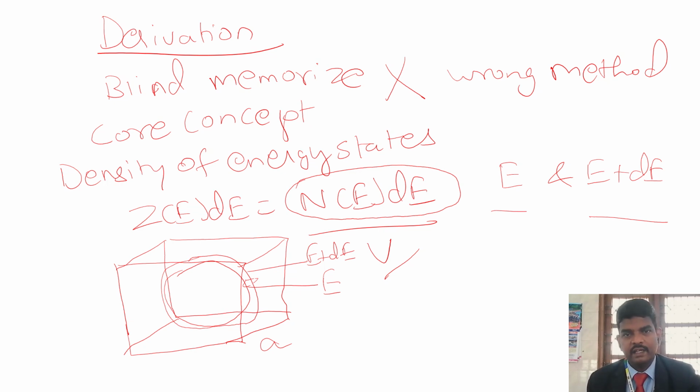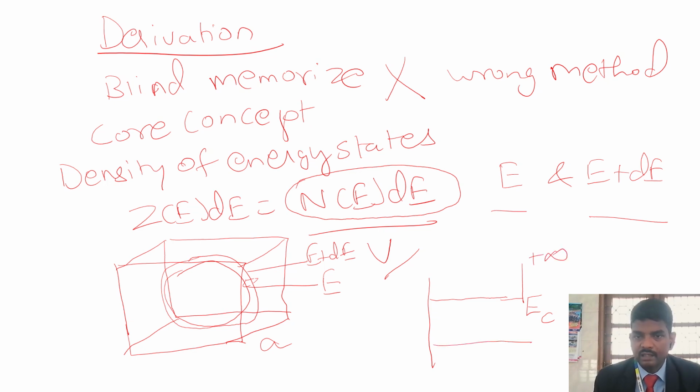Without this core idea, nothing can be done. For any question I can say this. For example, take intrinsic charge carrier concentration. What is the core idea? The core idea is to determine the density of electrons in the conduction band, from EC to plus infinity, and the density of holes in the valence band, from minus infinity to EV, the number of holes per unit volume. And how this is created, that you need to explain. For that, we are going to use the density of energy states g(E)dE and the Fermi function f(E). These things are the core concept.